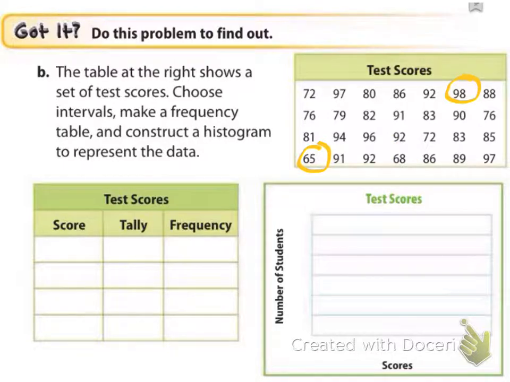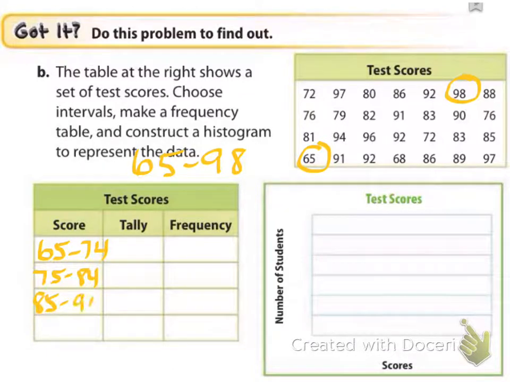And then based on these numbers, and I think I got the smallest and largest, I'm going to set up my ranges. 65 to 98 is my range, and I just have to make sure that I come up with intervals that will include those. You can skip by tens, you could skip by fives. They only gave us room to skip by 10, so I'm just going to go ahead and do that. Let's say 65 through 74, then 75 through 84, then 85 through 94, and then 95 through 104.